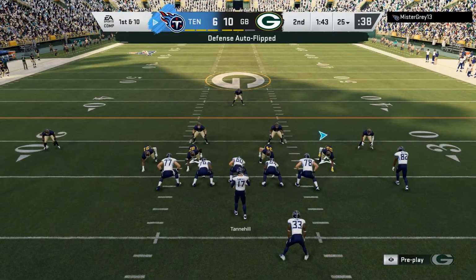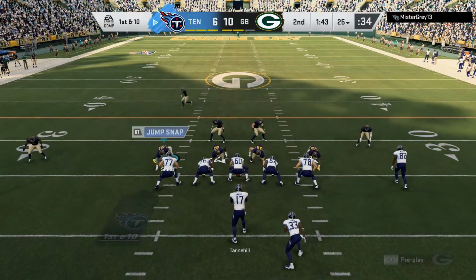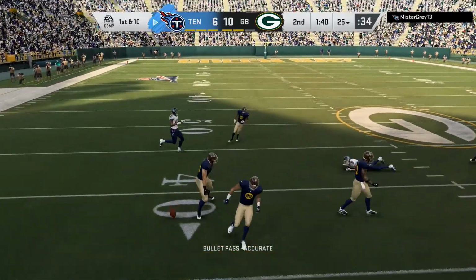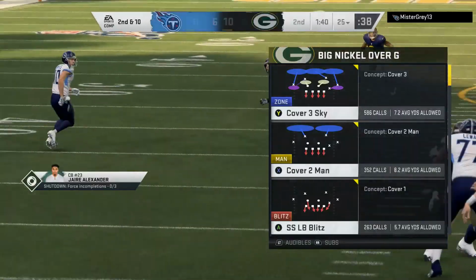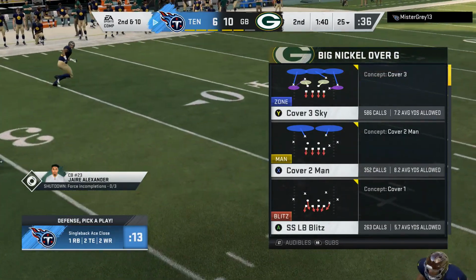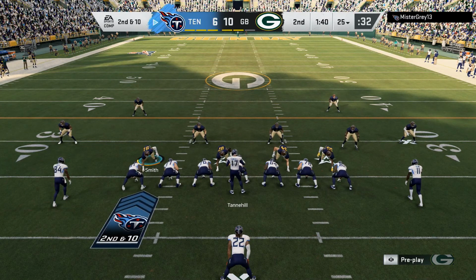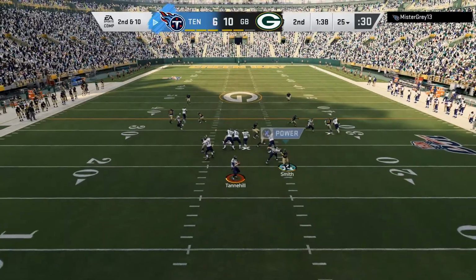The Titans offense set to begin the drive. Tannehill on first down, and this will be incomplete. Physical play on the football there, and it's second down. That would have been a great catch, but it's real difficult to hold on to it because it was contested all the way. Would have been a great play if he'd been able to haul that one in. An incomplete pass leads to second and 10 from the 25.